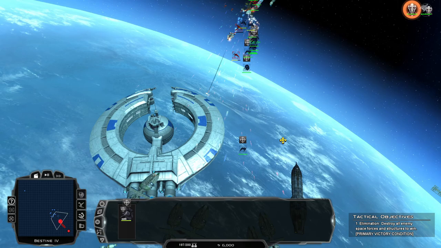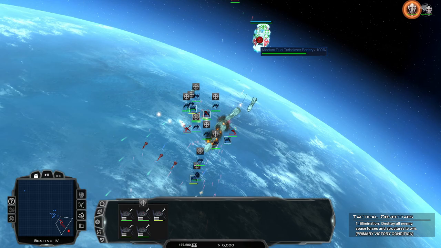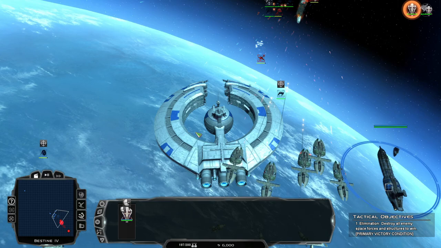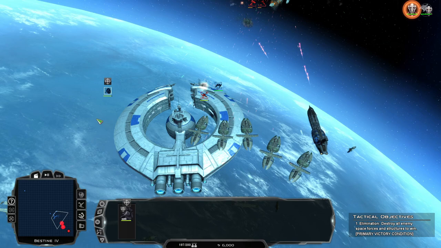Yeah, go hunt. Bombers. Go, go, go. Take out the proton torpedoes because that's going to shield pen. Go, go, kill. Up. Can you kill him, please? You too. Go get him.